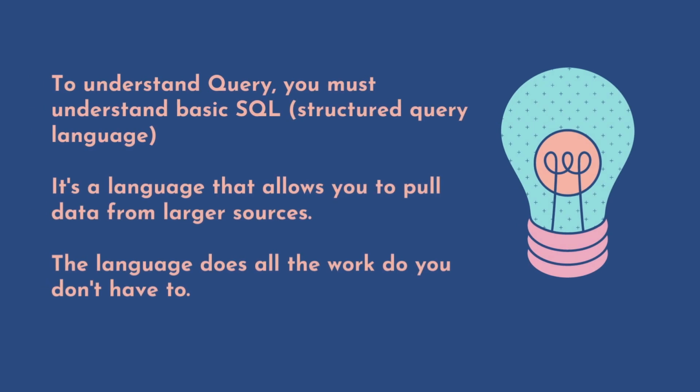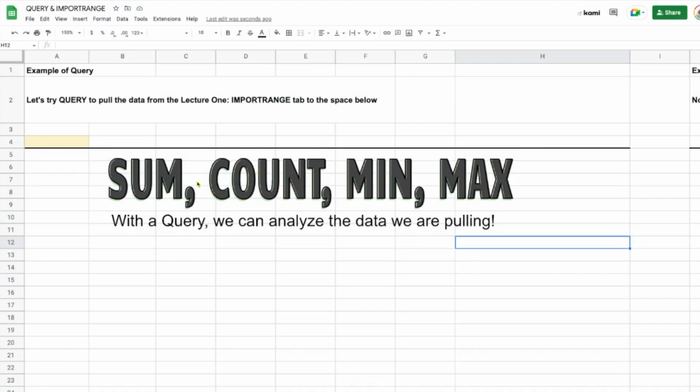So query can get super complex, but we're going to keep it really simple. Basically, what I want you to understand is that structured query language is the kind of programming or the process that allows us to take information from these larger sources and do something with it. So instead of using our filters and all of our other things, we can actually use a query to do something similar. And this is especially relevant for really, really large amounts of data. So within our query, we can do some basic analyzing. So that's what we're going to do today.